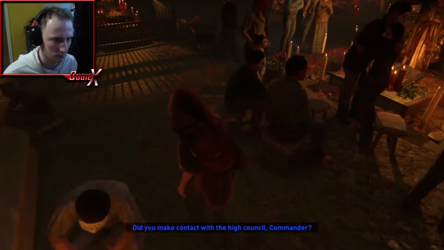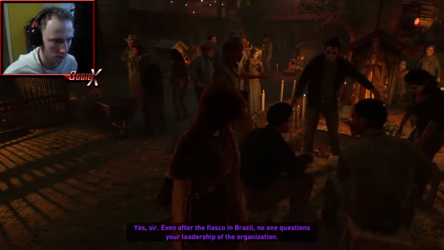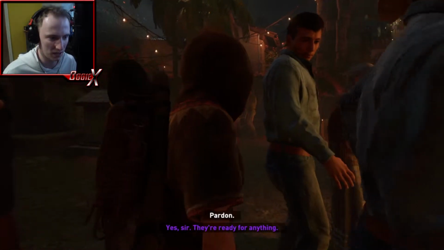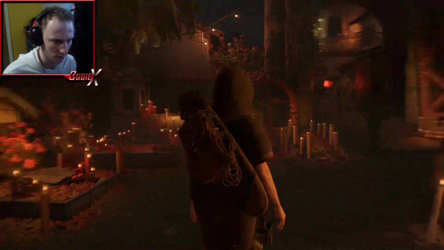Make contact with the High Council. Yes, sir. Even after the fiasco in Brazil, no one questions your leadership in the organization. We've come too far to stop now. Yes, sir. Oh, wait, was that the survivor vision thing? I forgot what you call it. Ah, there it is. That's how you do it.